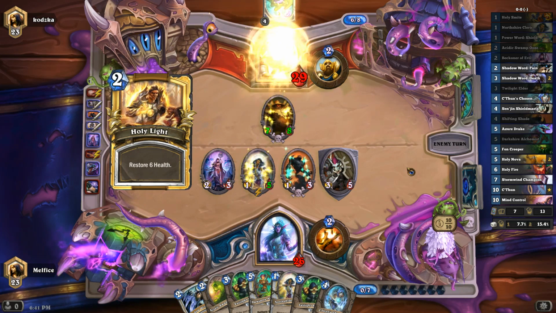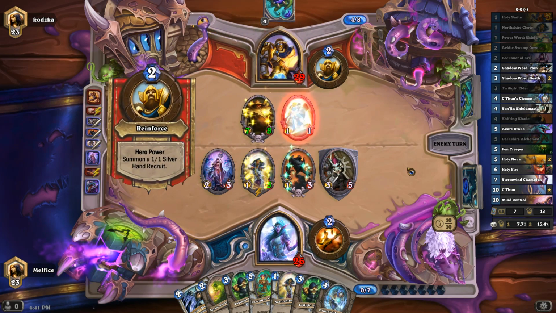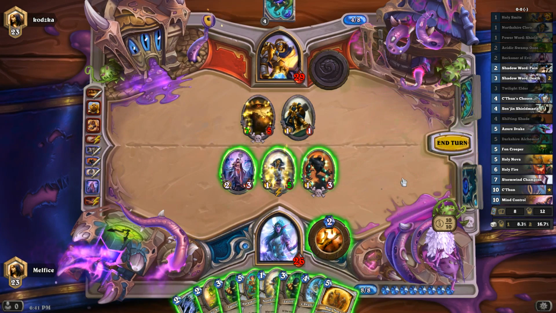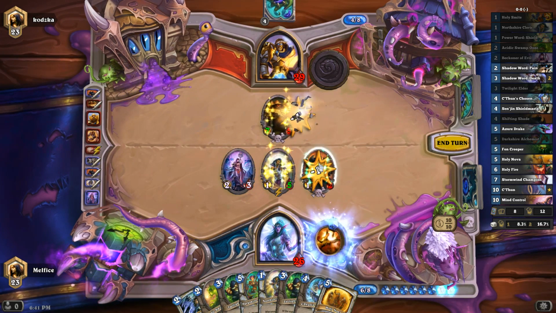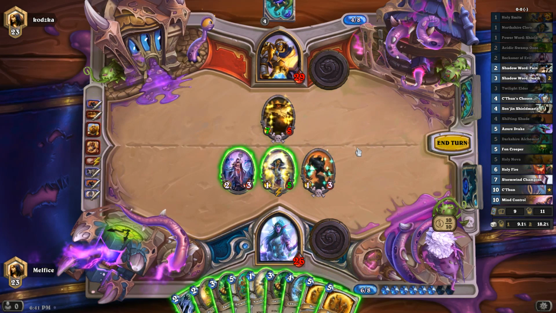Blessing of Light. Okay, Holy Light. Okay, this guy just has a... kind of like I had when I first started out. Just a bunch of random cards that you just get. So let's see if we can get Holy Nova. Okay, so we don't... Okay. Let's see. Wow, I still don't have any deaths.